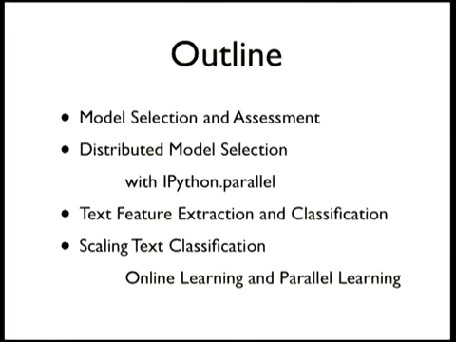Then we will have a break at some point. I don't know, it will be at 2:50, something like this. And then we will move on to text feature extraction and classification. It's one of the main application areas of machine learning: how to process unstructured data such as text. We will focus on classification, which is a simple task to illustrate the issue. Text classification in real life can be spam classification, fraud detection, comment spam or mail spam, and whatever.